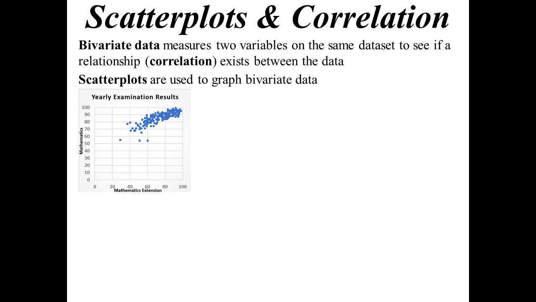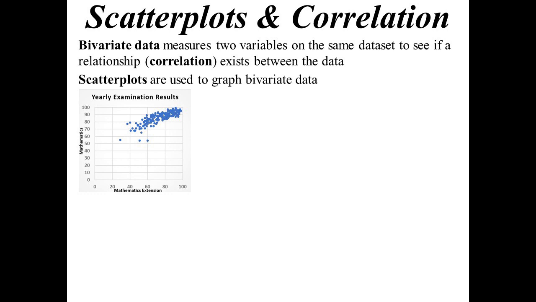Now this is actual data, I forget which year it was, probably 2019. I think I wrote these in 2020. So from the year 11 yearly exam results of that particular year, comparing students' extension maths result with their 2-unit maths result and how that compares. You would hope there would be some sort of relationship between the two, and you can see you've got this nice clump and it looks like it's linear, sort of what you would hope to expect.